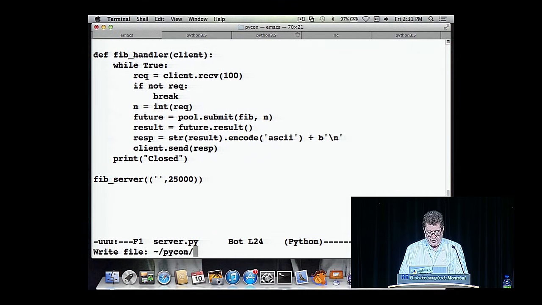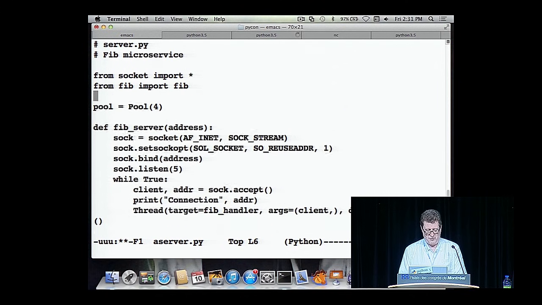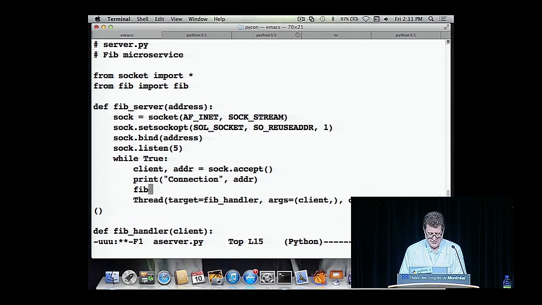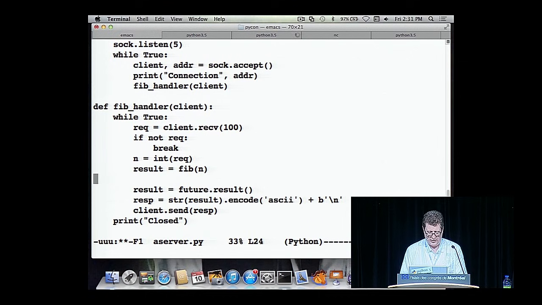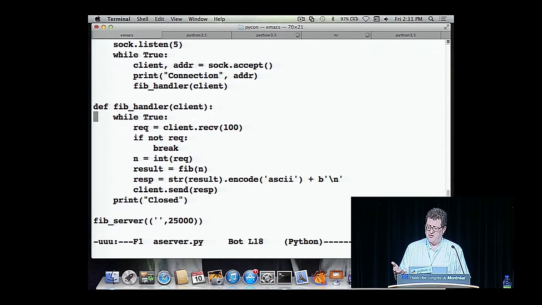So what I'm going to do is shift gears for a second, and take all that server code and just say, let's abandon threads. Okay, that was a bad idea. Let's get rid of threads. Hate threads, it's okay. Go back to the original thing here. And pools, we don't want to do pools either. So we're going back to the original code, and what I want to look at now is the issue of what threads were buying me in the other one.